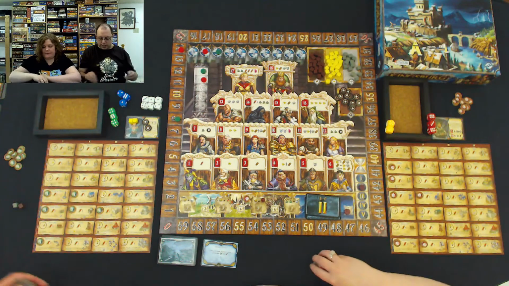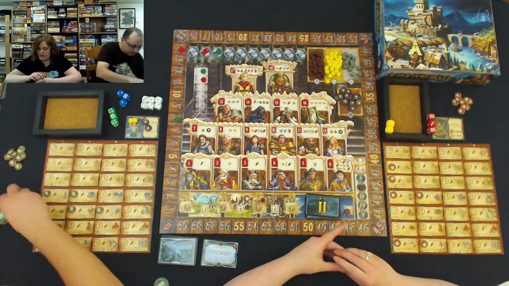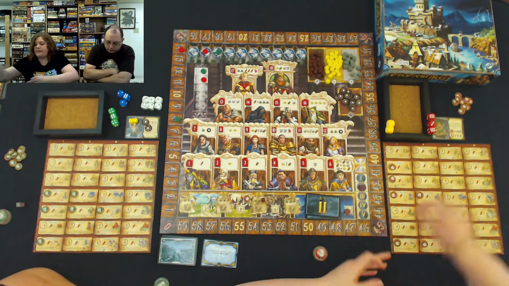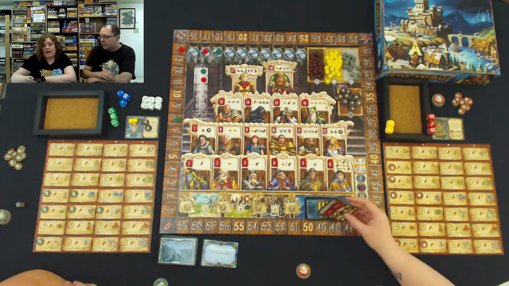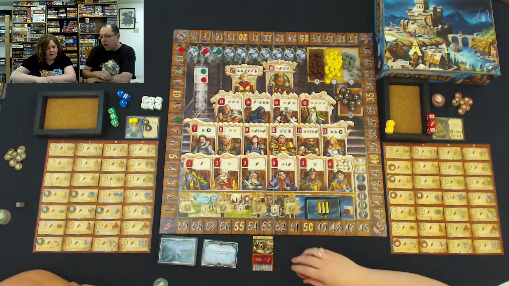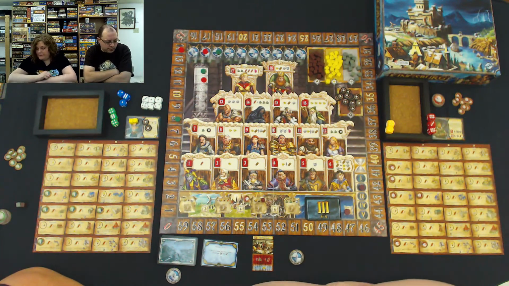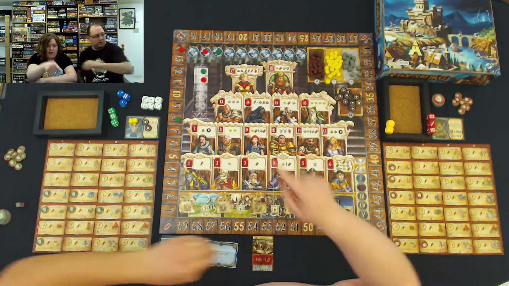Yep. So we got to choose which token we want to use. 1, 2, 3, 4. Okay. We reveal the card. That is a big surprise. It's a barbarian. He's 5. I got 0. So I got 1, 2, 3, 4, 5, 6, 7. Really? Yeah. That's not ton. I have 1, 2, 3, 4, 5.